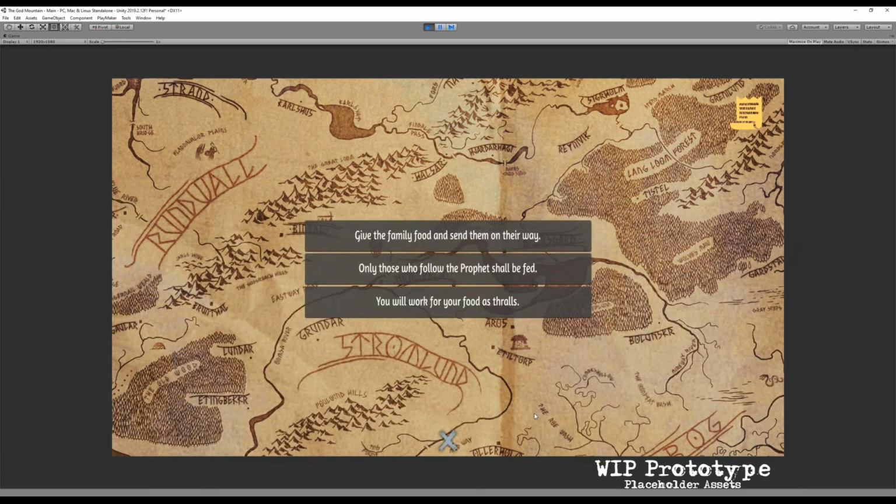So now it's presented me with a decision. I can choose to give the family food and send them on their way. I can tell them that only those who follow the prophet will be fed, or I can make them work for their food as thralls for the camp.